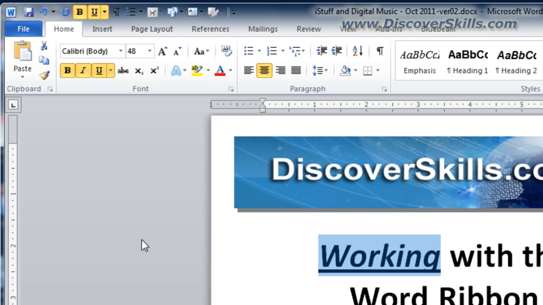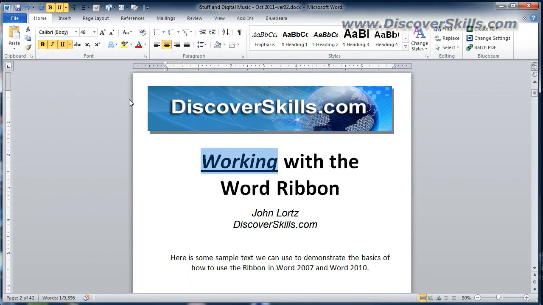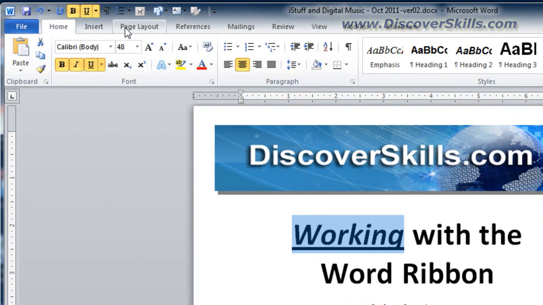Now, for the rest of this little presentation, let's take a specific look at Microsoft Word. If you look at the top here, just to familiarize yourself with all these ribbons, the Word ribbons across the top have home, insert, page layout, references, mailings, review, view, and then add-ins. We're going to ignore Bluebeam. This is a specific product that I've added onto Word that most people aren't going to have, so I'm not even going to talk about that.